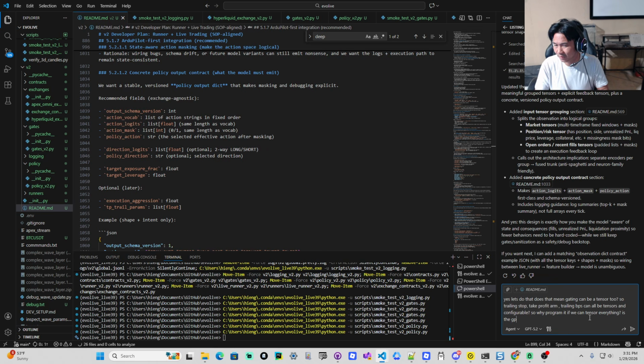Their GPU speed, usability between trainer and live.